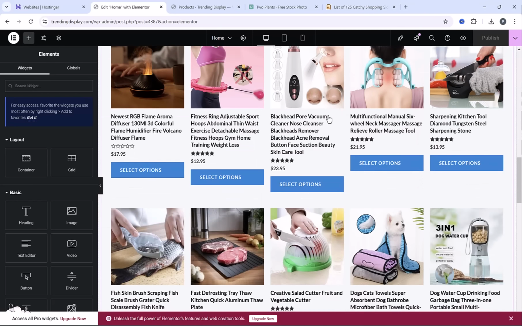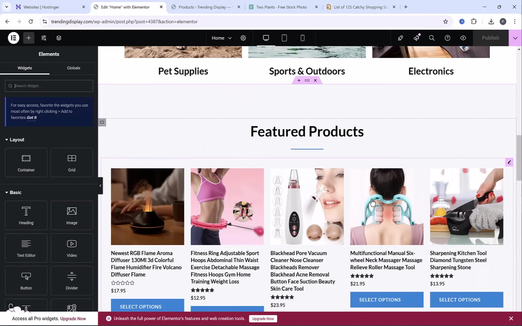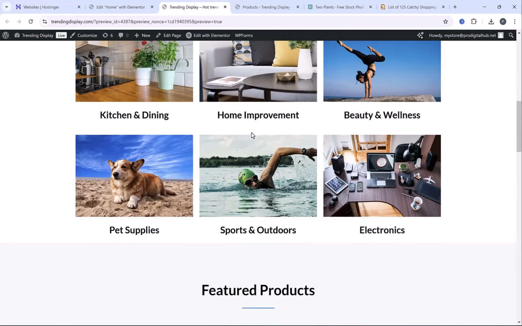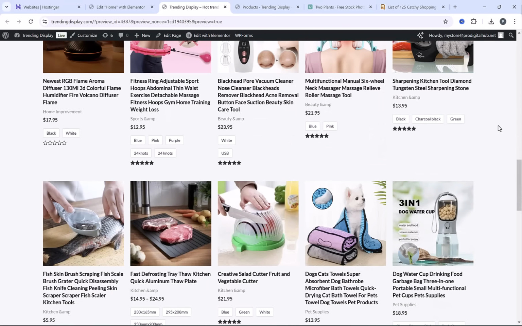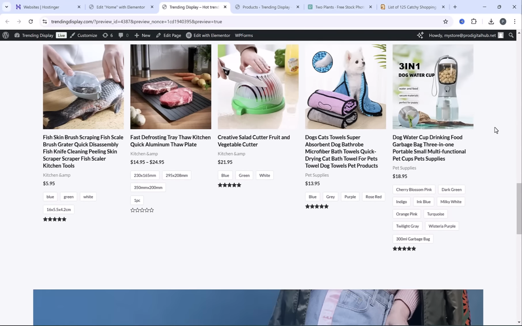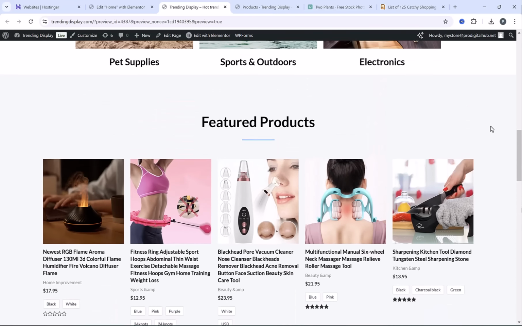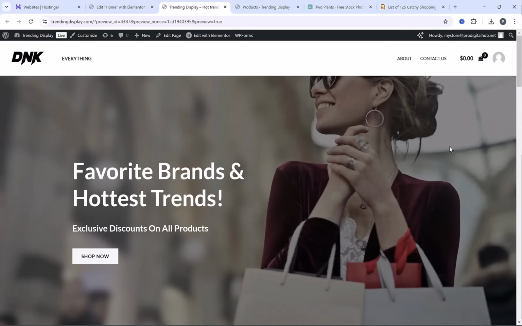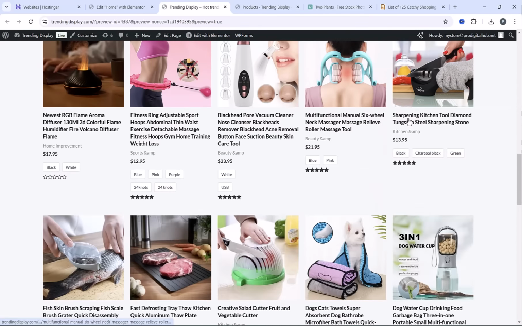And here we can find our 10 featured products added to the homepage successfully. Let's view this page outside of Elementor. Here you'll notice a slight difference in the featured products design. I think the product listing looks just perfect, with product variations and reviews displayed as well. The homepage is 99% complete. As you can see, with just a few simple steps we've created a great looking homepage for our dropshipping store.